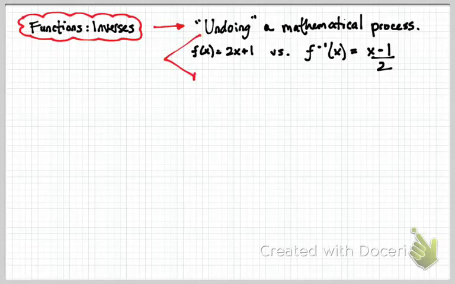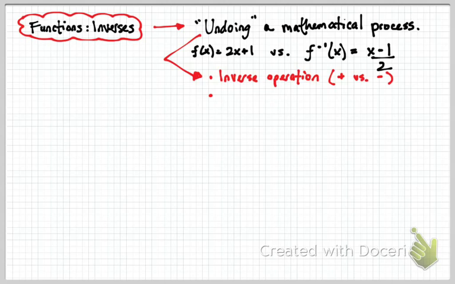We're calling it opposite. So the two things that need to happen, you're going to do the inverse operation. You can think of this as adding versus subtracting, or multiplying versus dividing, or exponents versus logs. They undo each other. There's a second thing that happens, though. Not only are you doing the inverse operation, the order, right? Here you multiply then add. Here we subtract then divide. So we're actually doing SADMAP. You're doing the order of operations backwards.